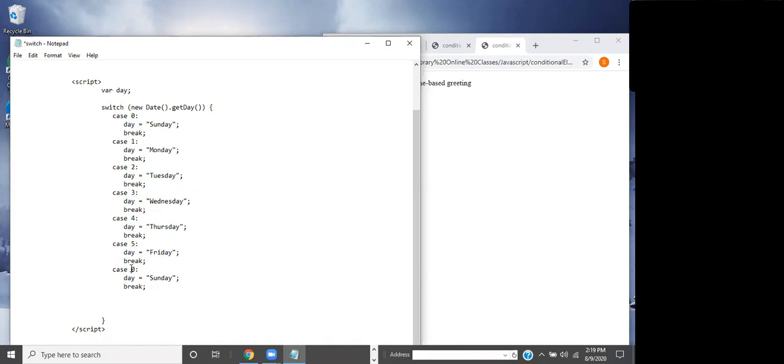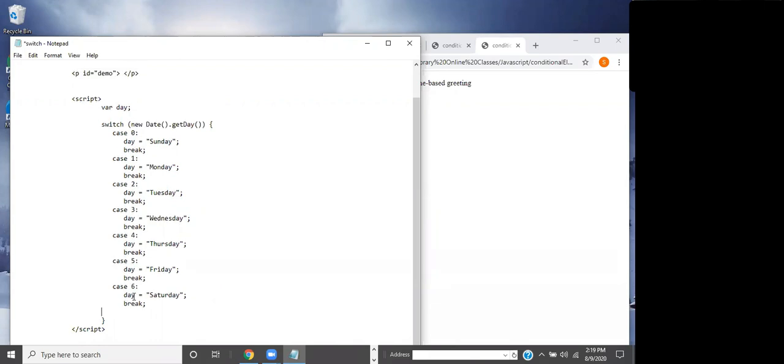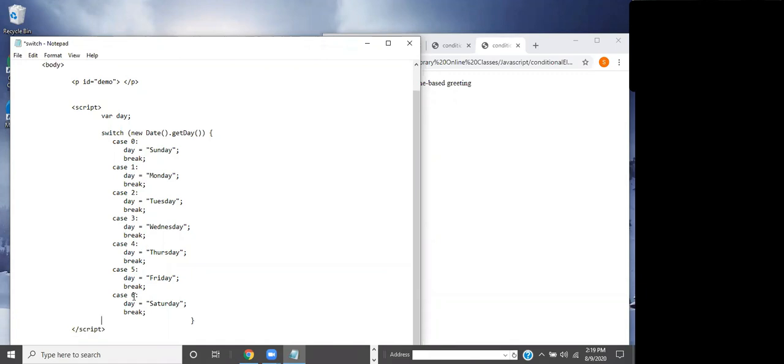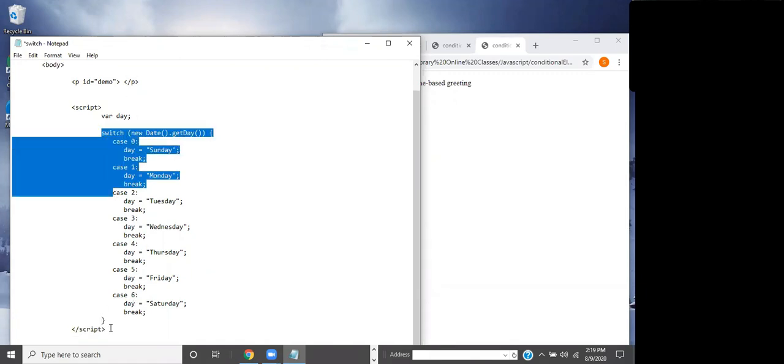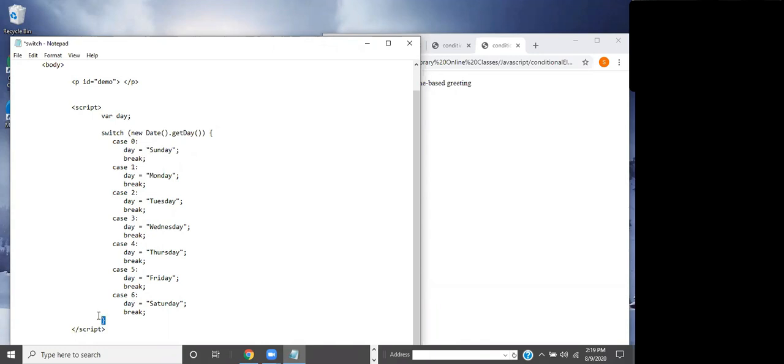One more, 6, it's Saturday. All right, so I will get rid of these spaces. All right, so the switch is closed out, as you said, with the closing curly bracket.